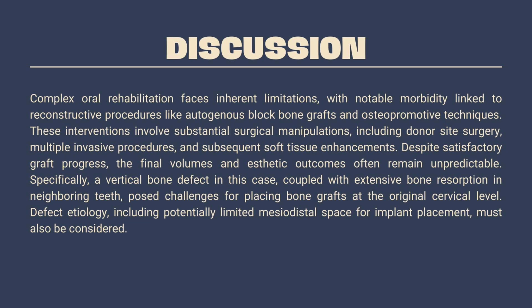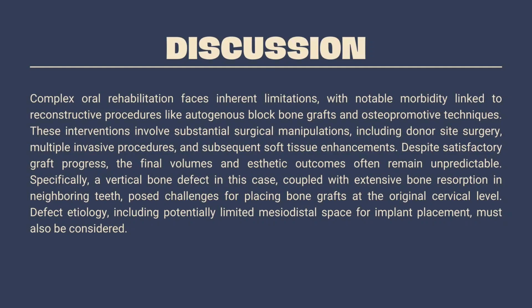Complex oral rehabilitation faces inherent limitations, with notable morbidity linked to reconstructive procedures like autogenous block bone grafts and osteopromotive techniques. These interventions involve substantial surgical manipulations, including donor site surgery, multiple invasive procedures, and subsequent soft tissue enhancements. Despite satisfactory graft progress, the final volumes and aesthetic outcomes often remain unpredictable. Specifically, a vertical bone defect in this case, coupled with extensive bone resorption in neighboring teeth, pose challenges for placing bone grafts at the original cervical level.